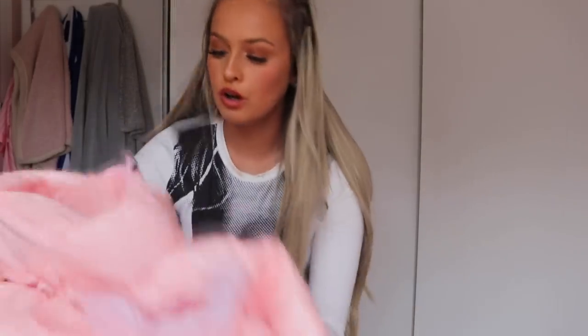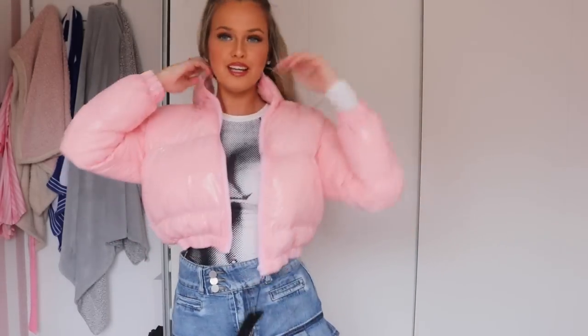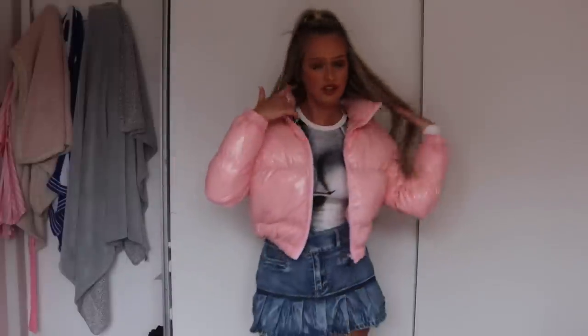Next is a coat — I saw this and thought it was so cool. It's like a bin bag coat but it's pink — candy floss colour! I know it's not going to be to everyone's taste, but I was thinking it'd be great for LA. I don't love the black bin bag coat style personally, but in pink? That's where it's at! It's a really unique pink and I really like it — it is one of those noisy coats though!